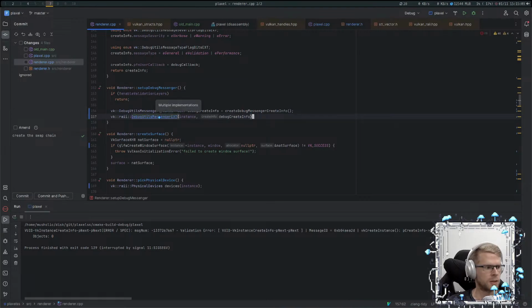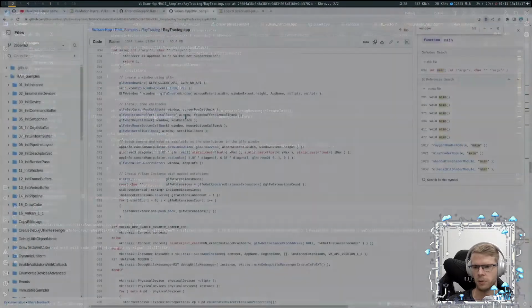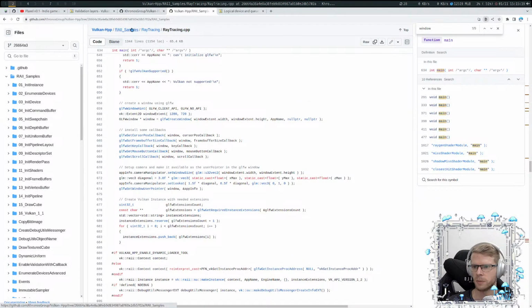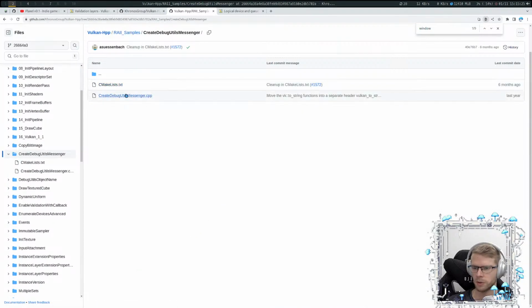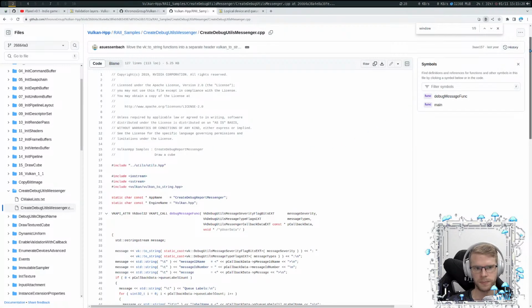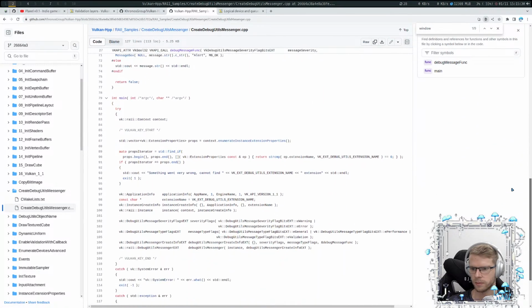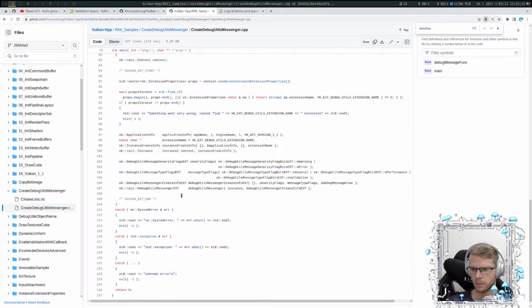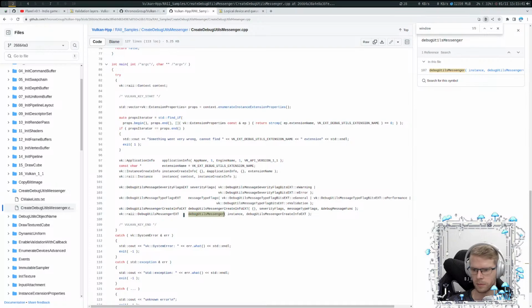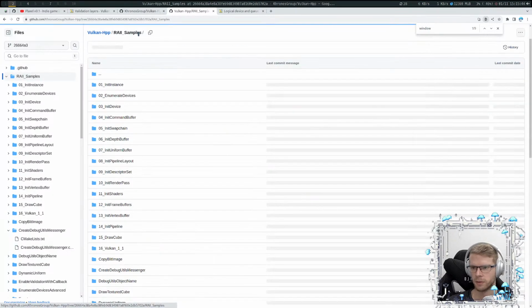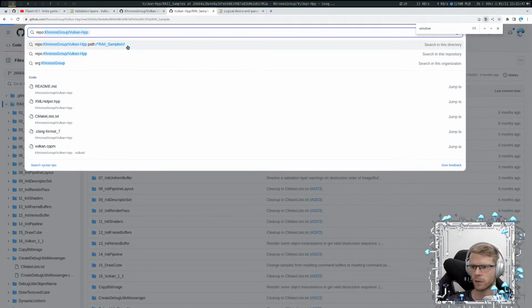I could do something like doing the same. Okay, I need to look a bit more at samples. With the debug utils messenger, I'm probably missing something. Let's see if I have other example.